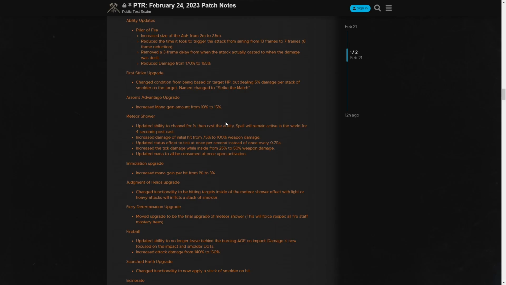All right, Meteor Shower. Updated this ability to channel for 1 second and cast the ability. Spell will remain active on the world. Oh yes, dude, Fire Staff meta incoming. You heard it first. Fire Staff is getting a huge buff. Guys, you want fire. If there's a change in here to Burnout that makes it quicker, Fire Staff. I just bought Abyss Fire Staff the other day, so I am absolutely thrilled. Mage Parfax incoming to New World very soon.